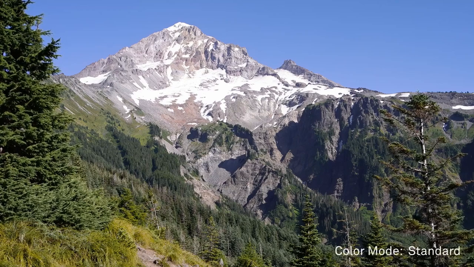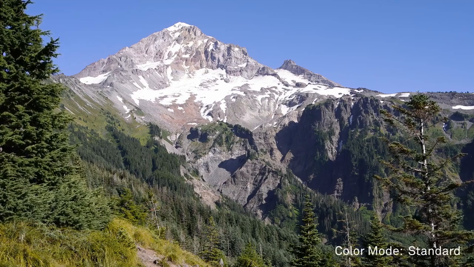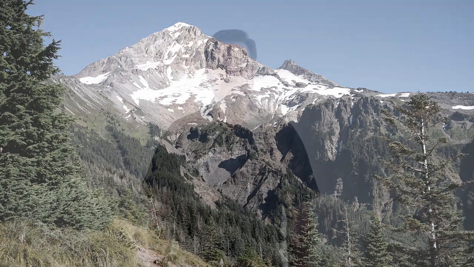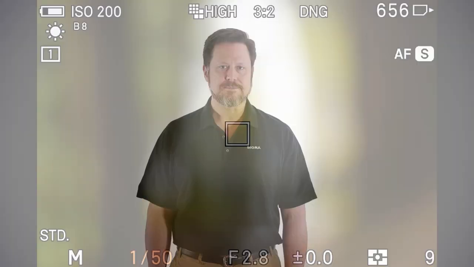Color profile modes can now be turned off completely to deliver more neutral toned footage. This new option allows you to record both stills and video without applying a color profile, emulating the flat look and broad dynamic range of a RAW format. The FP now also supports remote camera control through the Software Development Kit, or SDK. This allows for remote operation of the camera when connected to a compatible gimbal or drone, further increasing the usefulness of the FP's extremely compact profile for remote use.